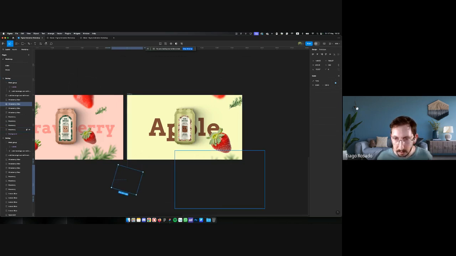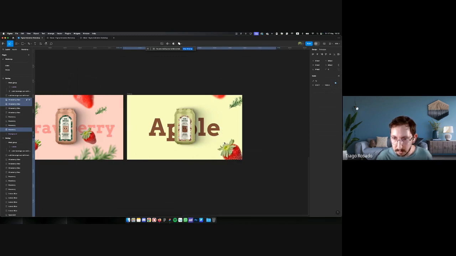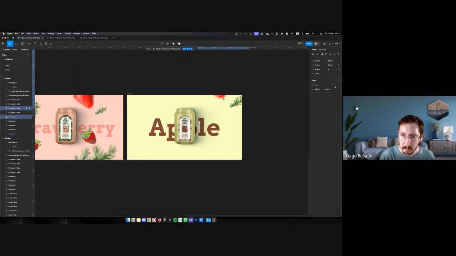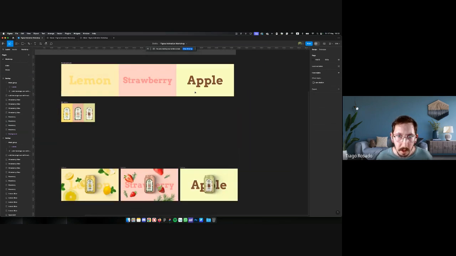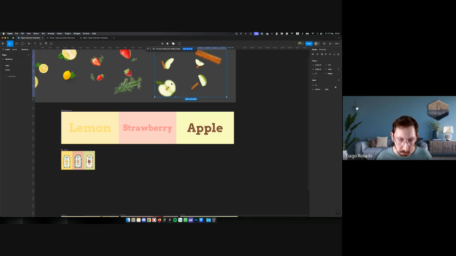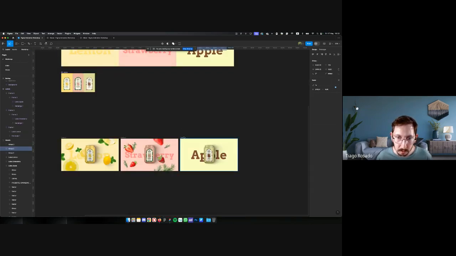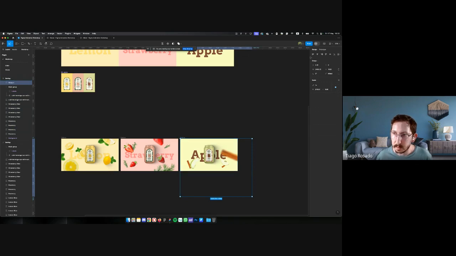I think it gives a really nice, smooth, realistic effect having this rotation. Okay, this one. Okay, and then lastly, we're going to bring the apples from this one to here, the center.